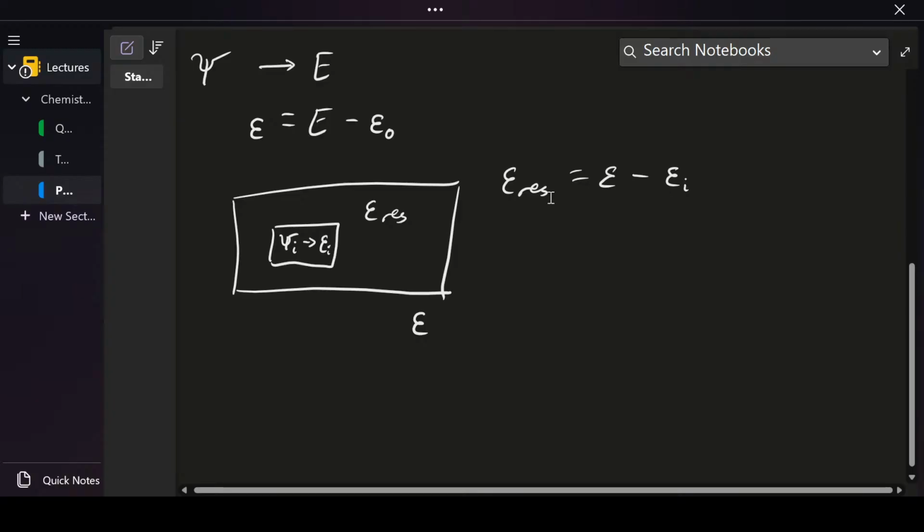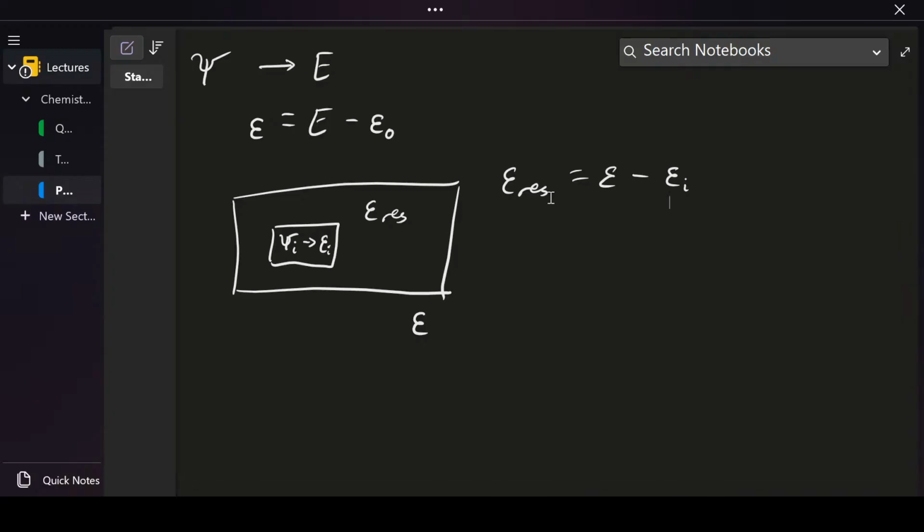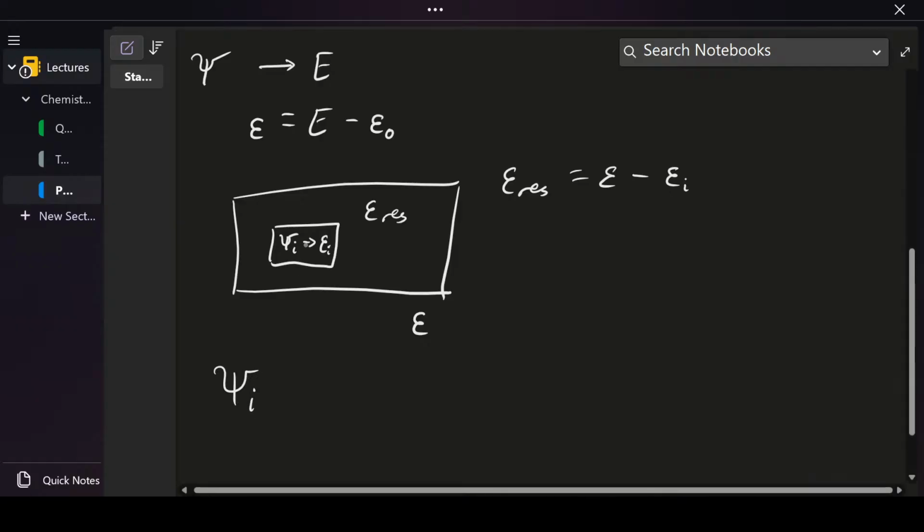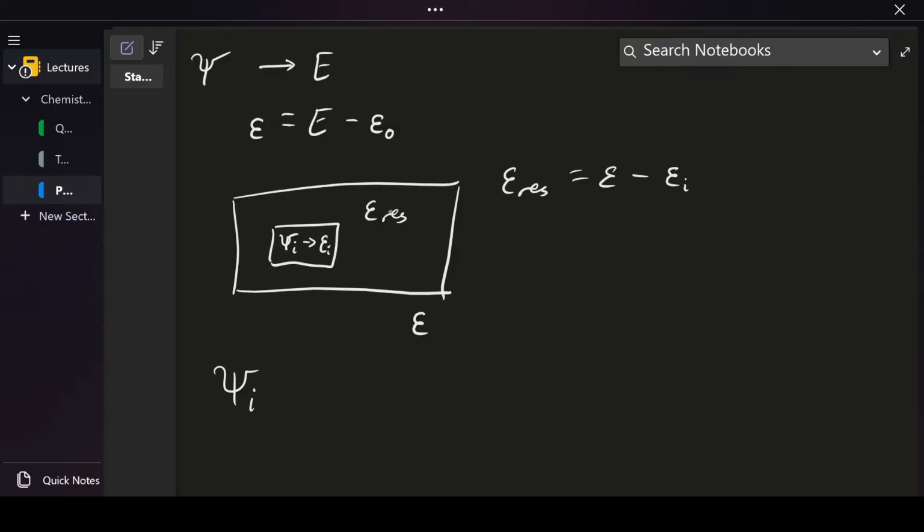So to work out the probability that the system is in a state psi I, since this is fixed, it's all about the different ways I could get my reservoir to have an energy epsilon res. And so I'm going to define omega of epsilon to be the number of ways that my system can be in a state. And my first hypothesis about statistical mechanics, and one of the two assumptions I'm going to make axiomatically, is that at equilibrium, each of my possible states with the same energy is equally likely.